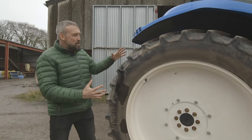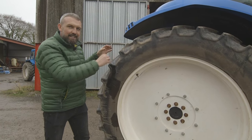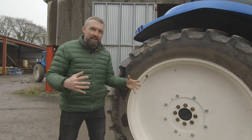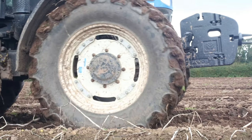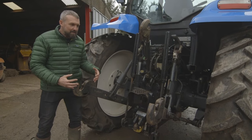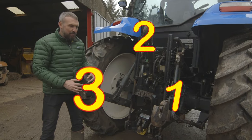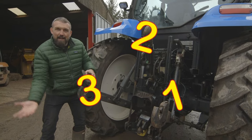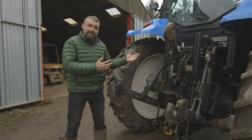This is the huge tractor tyre with big tractor tread here. If it's really wet and muddy in the field, we need as much traction as possible because we don't want to be slipping. The back of the tractor. This is where we connect all the implements. This is called three-point linkage. One, two, three. This goes down and picks the machinery up at the back. And this is my tractor. Thanks, Andy.